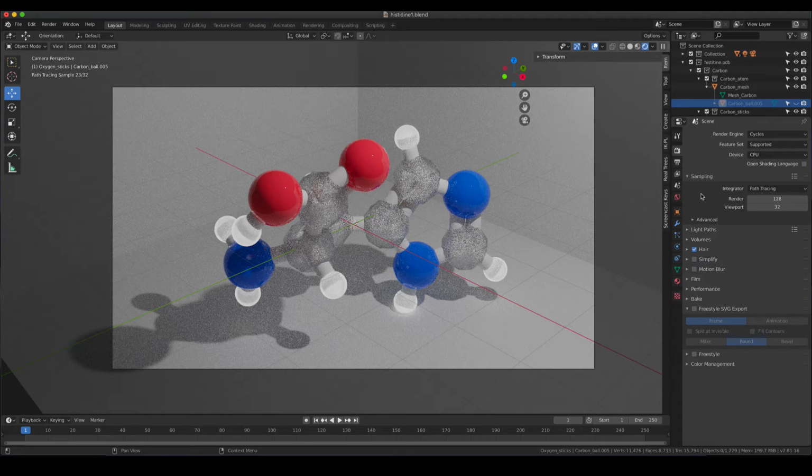There is unfortunately no clear number that fits every scene. It highly depends on your scene how many samples you should use. The higher the number of samples is, the nicer your scene is going to look. So what you see here is the number that's used for your final render, and this is the number of samples used for the viewport. So this is basically what you see now. That's 32 samples, and you see our final render goes up to 128. We are going to keep that number because it should be sufficient for that scene.